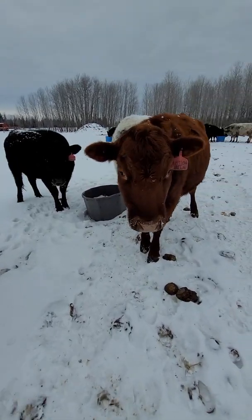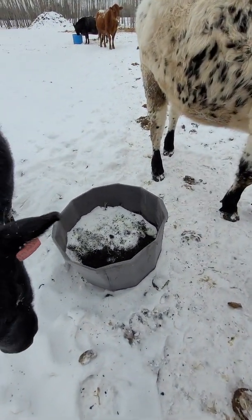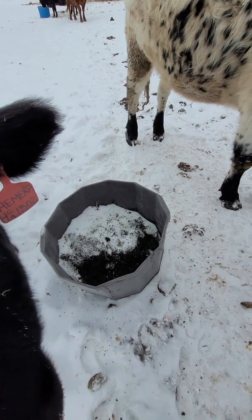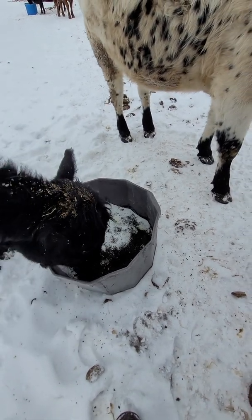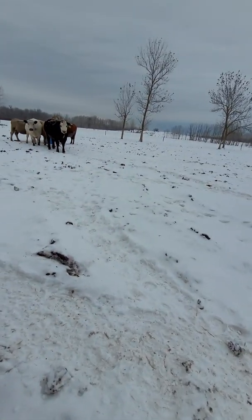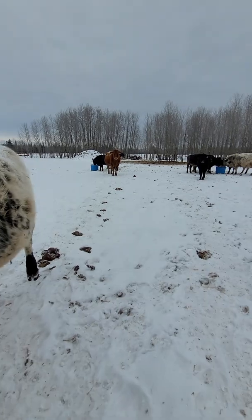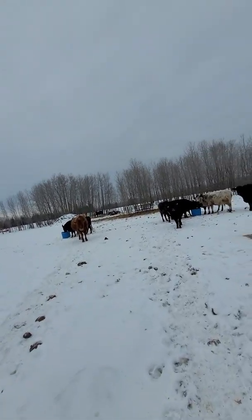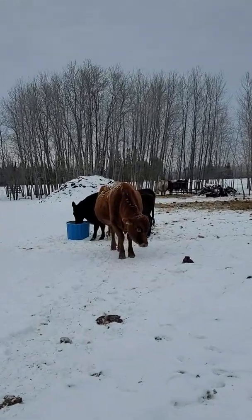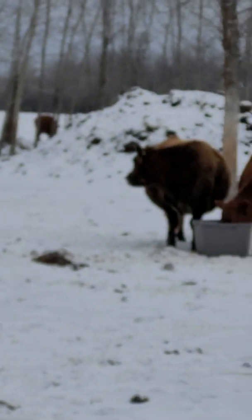Hi, everybody. So these guys have a loose mineral. This is a blend called Onyx. Quit hala. I believe it's made by Cargill. And then they have protein tubs, 20% protein. And there is 3 of them out here.